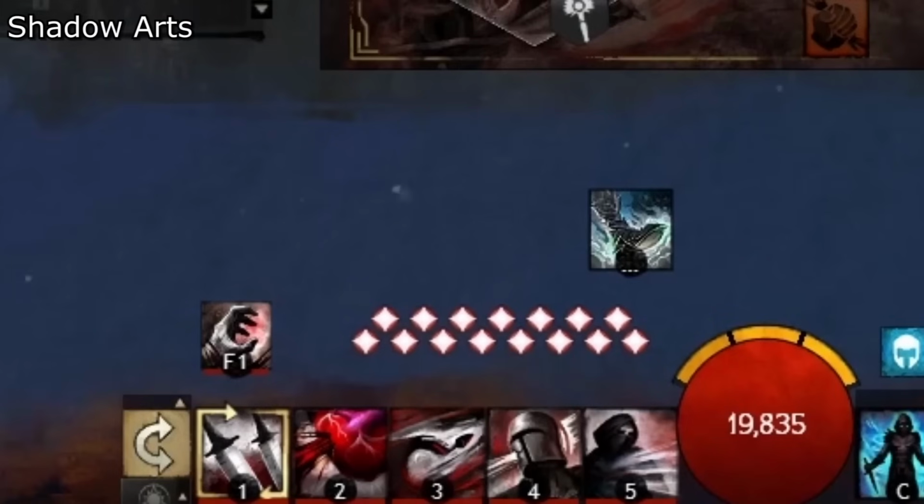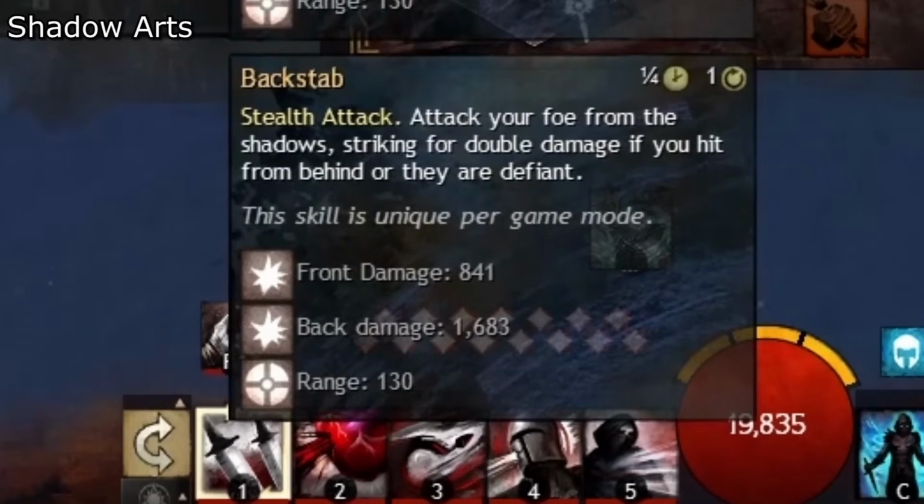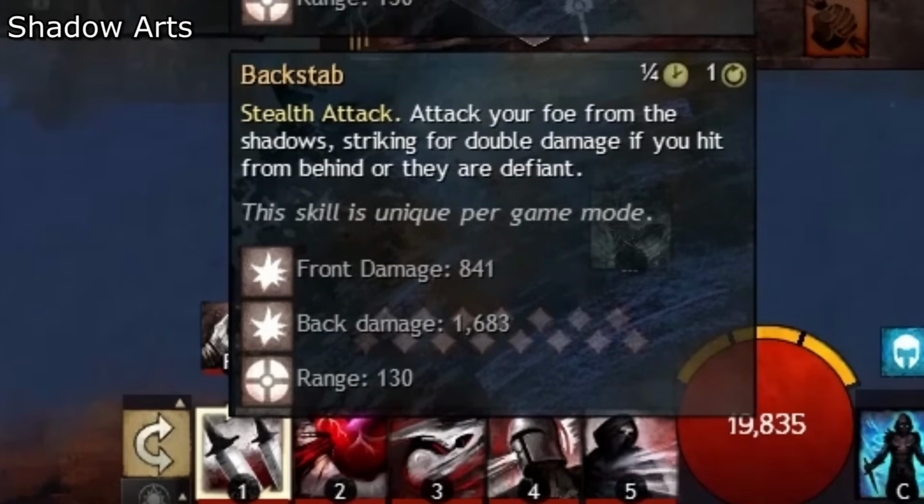A stealth attack is what your one skill turns into when you enter stealth. In this case, on Dagger Pistol, it's Backstab. That is a major focus of landing on this build, so that's good to keep in mind.